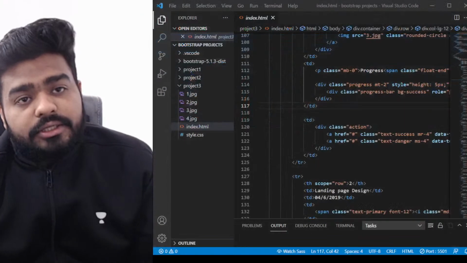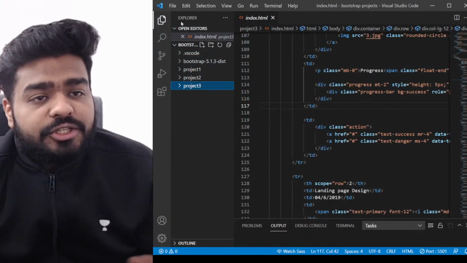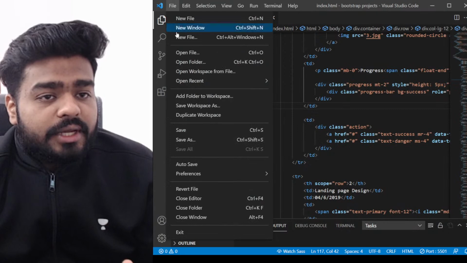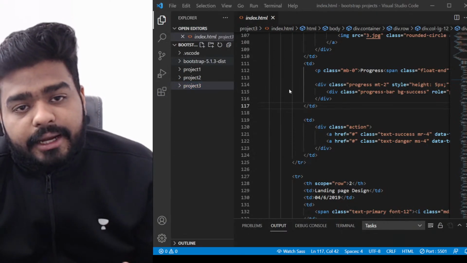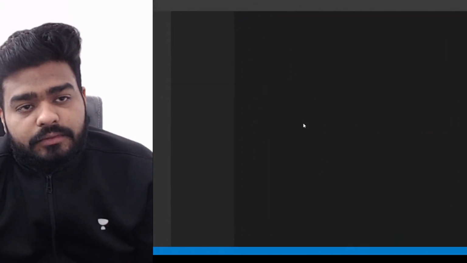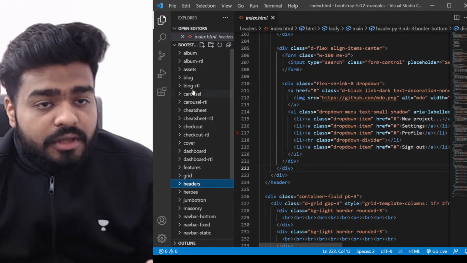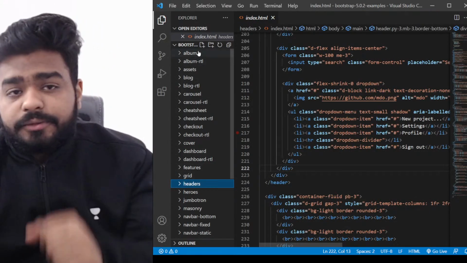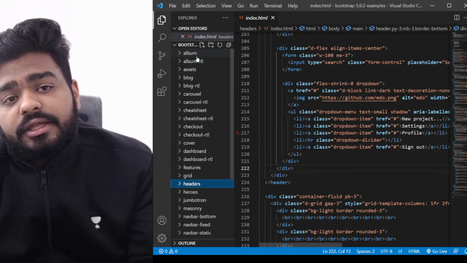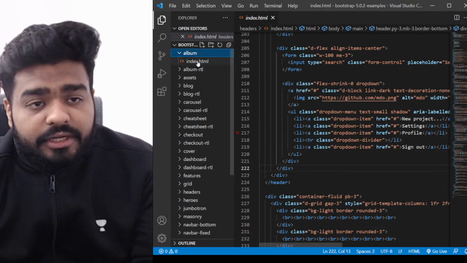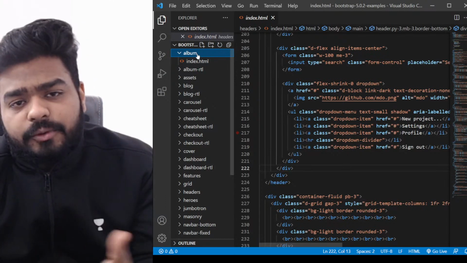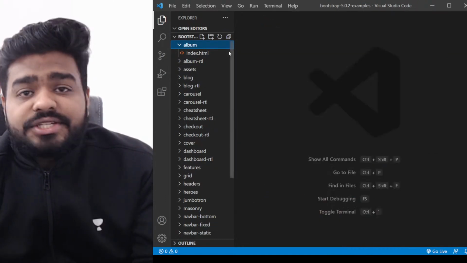And now in today's session I have a bunch of other projects. Let me just show you. So I'm just opening a folder, and this is one of the folders in which a lot of projects are there, if you can see. So we have a lot of projects. Let me just show you how this appears first of all. So there's an album kind of folder. I don't know what it does. So let's just check out what it does.